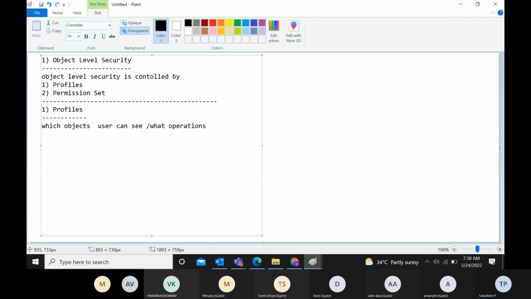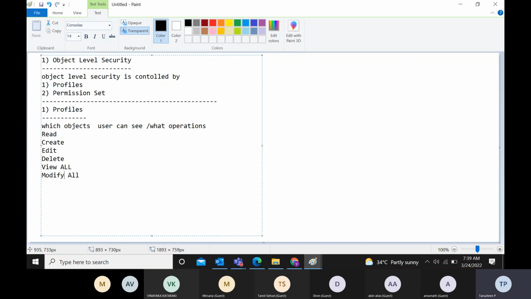Operations in the sense here: read access, create, edit, delete, view all, modify all. These are the different actions a user can perform.